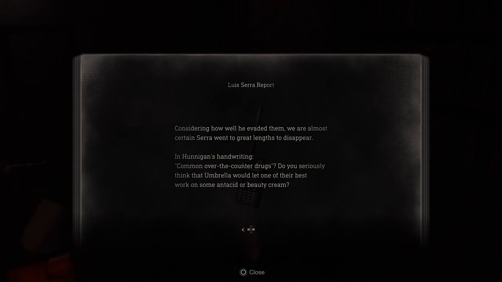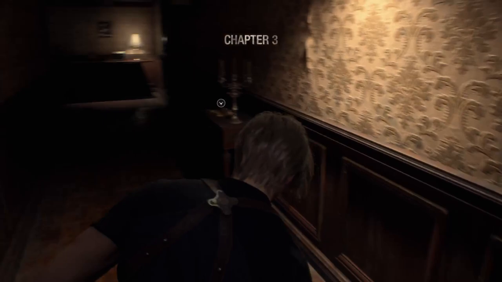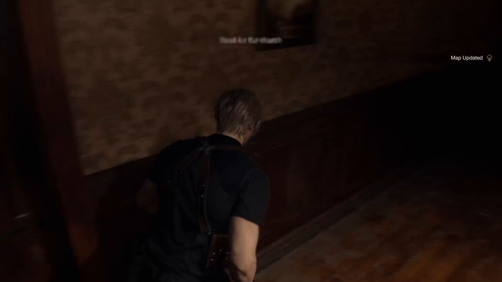Hunnigan's handwriting, common over-the-counter drugs. Do you seriously think that Umbrella would let one of their best work on some antacid or beauty cream? This is true. I already did that. App updated.